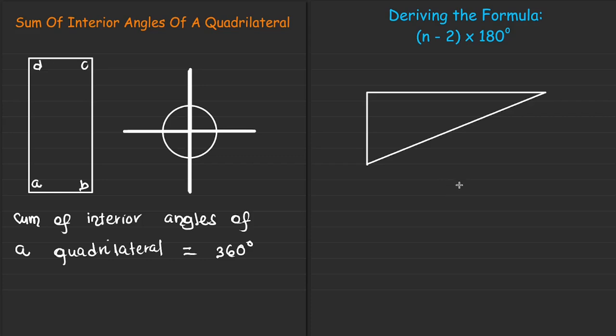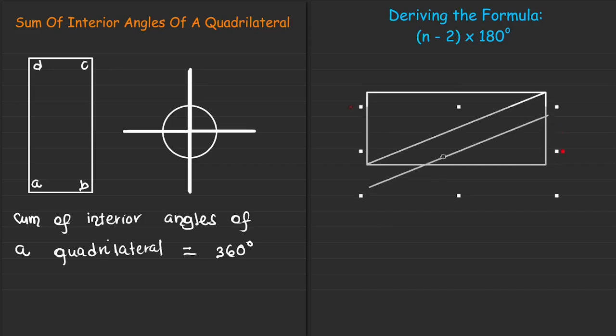180. So what if there are two triangles? There are two of them. So let's just copy this triangle here and then paste another one so that they become two. All I'm going to do is rotate it so that it looks like this. Now in my rotation, what have I formed? I've actually formed a quadrilateral.